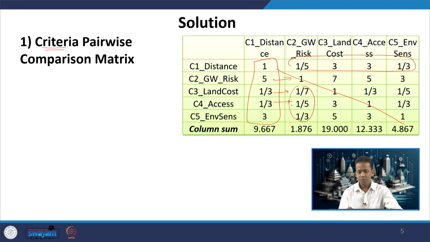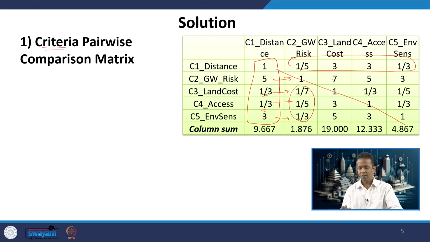So, here because both of these criteria, land cost and access to road, have the same value, each of these values would turn out to be the same if we try to follow that. That is why we deliberately changed this to 1 by 5, and then when it increased, it also increases by a similar number. It need not increase or decrease by the exact same number, but by a similar value, plus or minus 1 or 2, it is fine, it is acceptable.